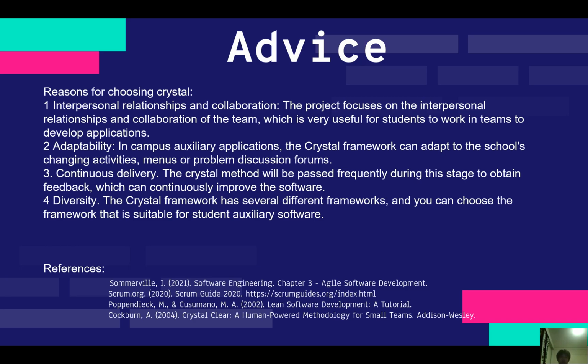And third is continuous delivery. The Crystal method will deliver frequently during this stage to obtain feedback, which can continuously improve the software. And fourth is diversity. The Crystal framework has several different frameworks, and you can choose the framework that is suitable for student auxiliary software. Thank you. That's all.